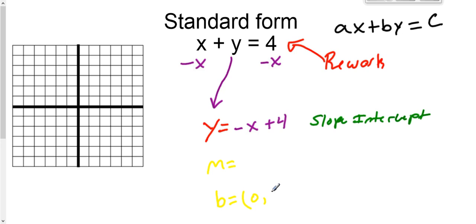Now that we have our slope-intercept form, we can grab the slope and the intercept. So we know our intercept is that 4. There's a 1 right here, so we have a negative 1 over 1 slope. So we start up 4 and go down 1, right 1 for our line. Put dots all the way across so my line can be as good as I possibly can. Not bad if I do say so myself. There's our standard form graph.